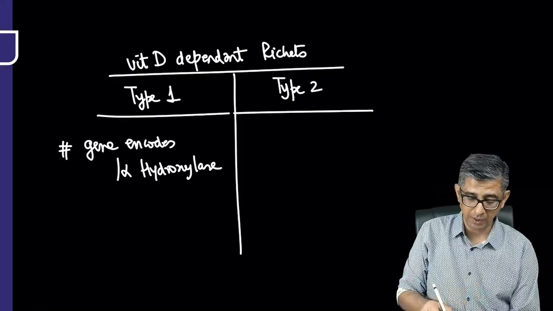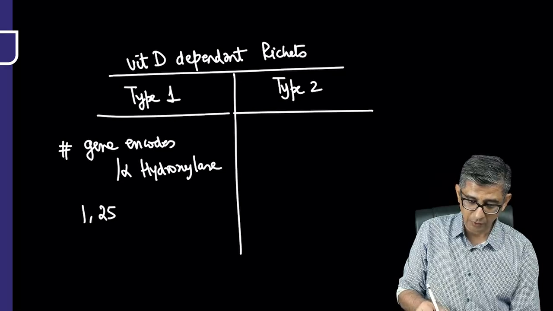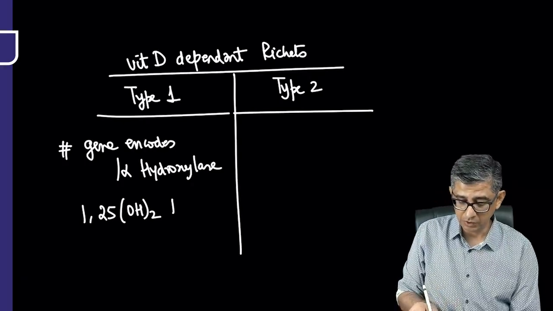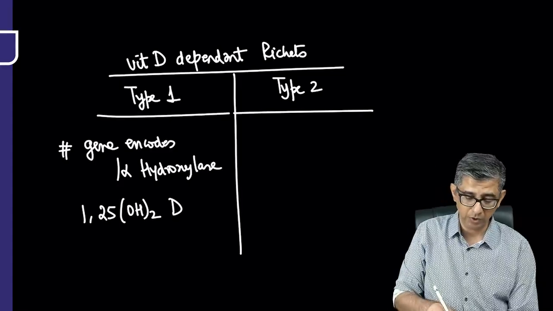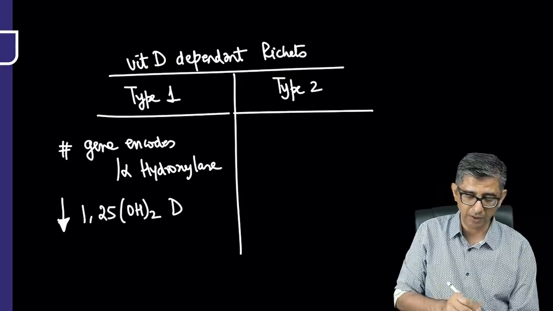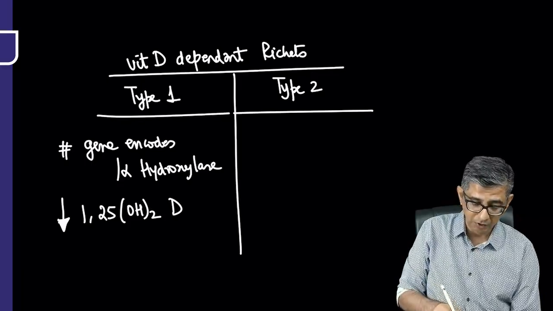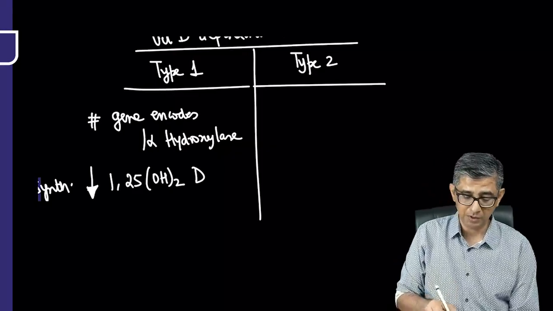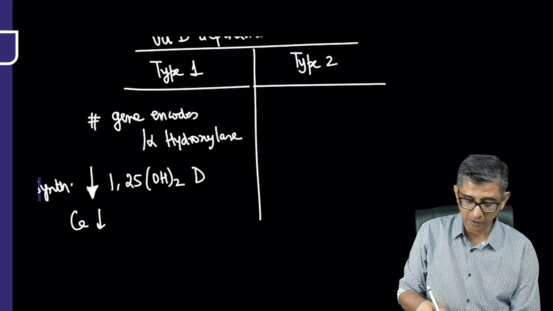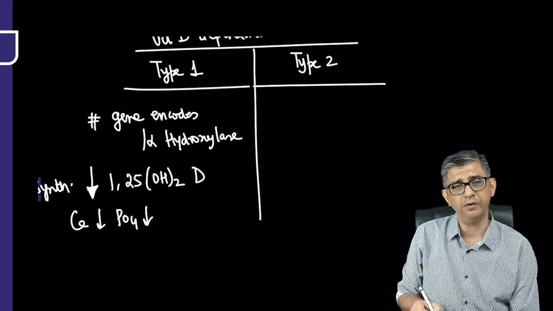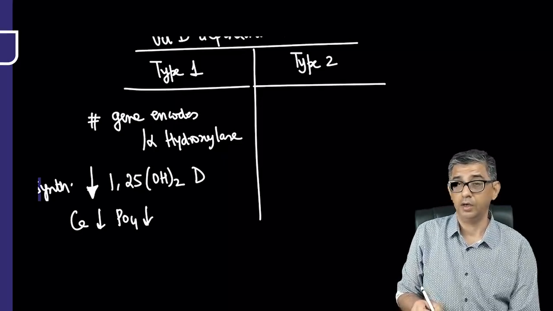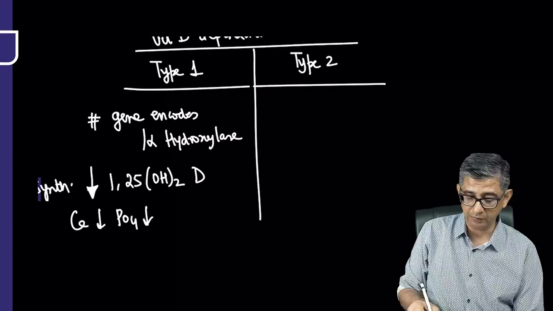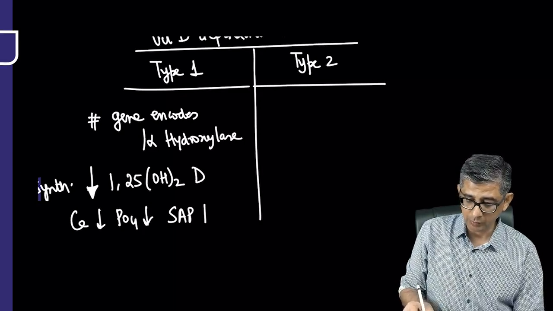As a result, the synthesis of 1,25 dihydroxy, the active form of vitamin D I'm talking about, the synthesis of 1,25 dihydroxycholecalciferol will be relatively lesser. Why? It's lesser because the gene which is responsible for doing its job is not working properly. In these patients, if I check the report, the traditional rickets report would be present. Calcium and phosphate in rickets always go in the same direction. I told you, in general medicine, we usually have an inverse relation, but in rickets, calcium and phosphate will go in the same direction. SAP values would be elevated.